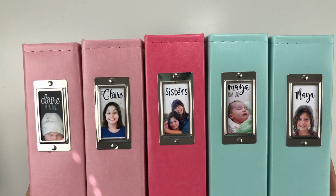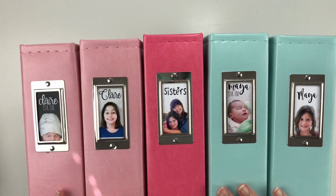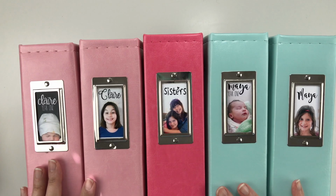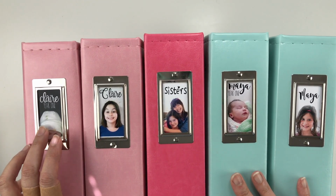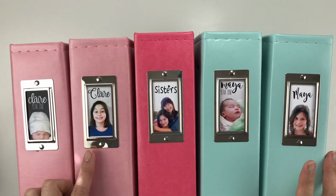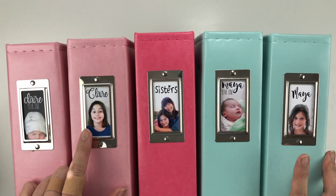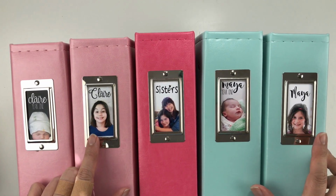These are the big albums that I've dedicated to my girls, and for each of them I've color coded. I have a year 1, which is their baby album, and then I will have successive volumes. So this will change to be volume 1, volume 2, volume 3, and so forth.